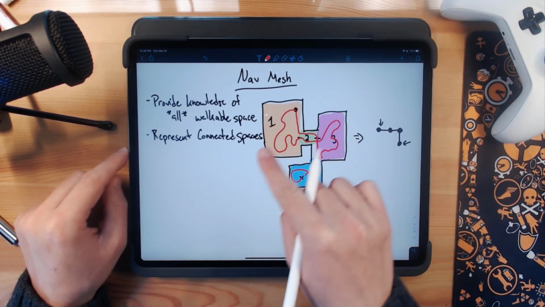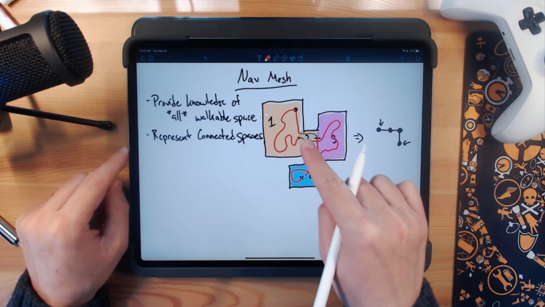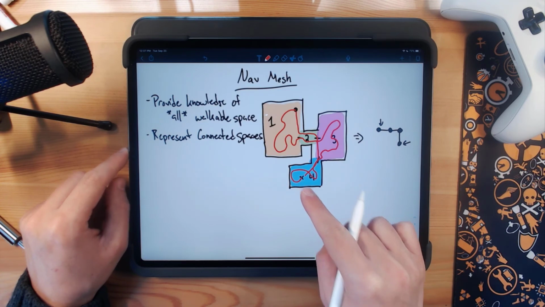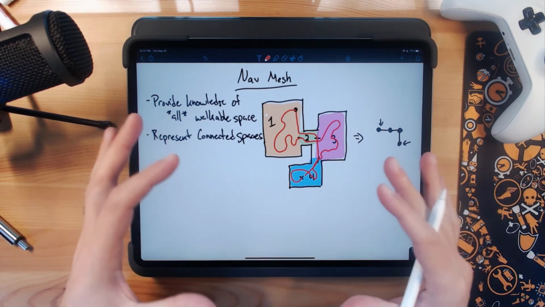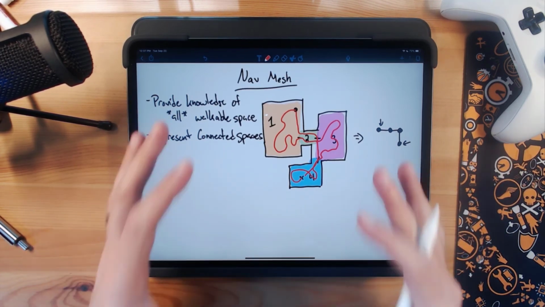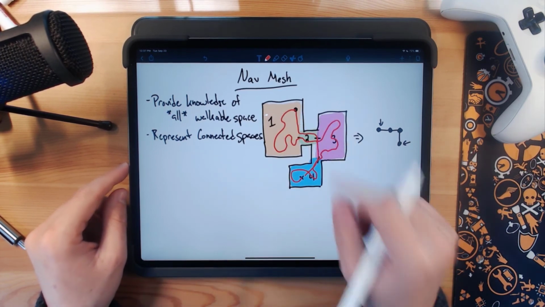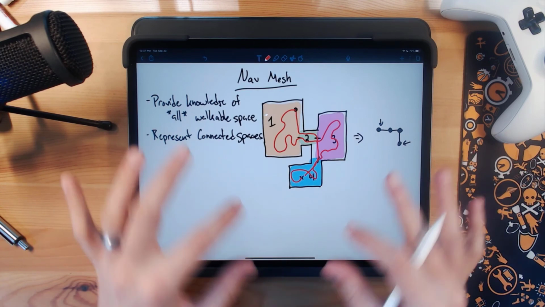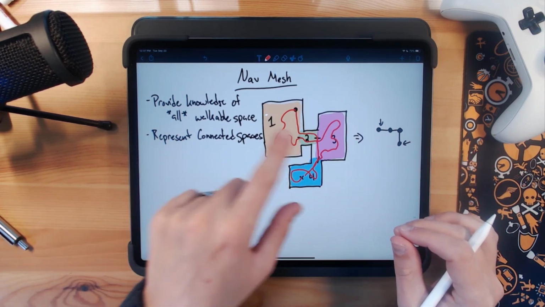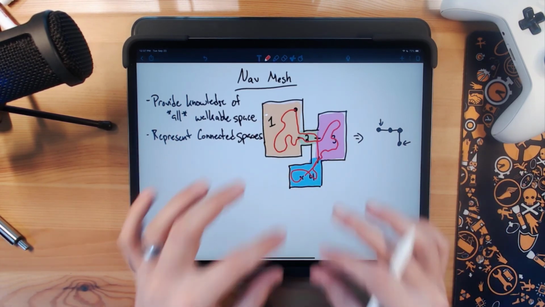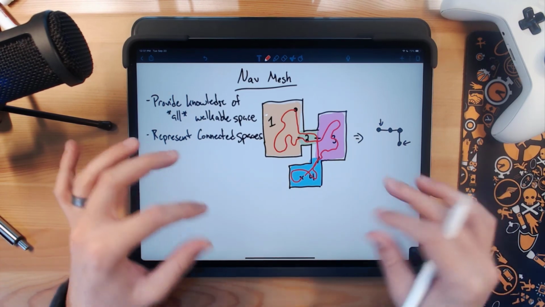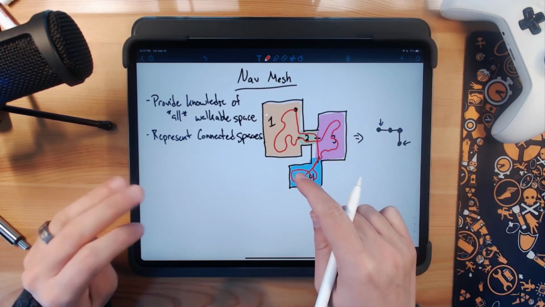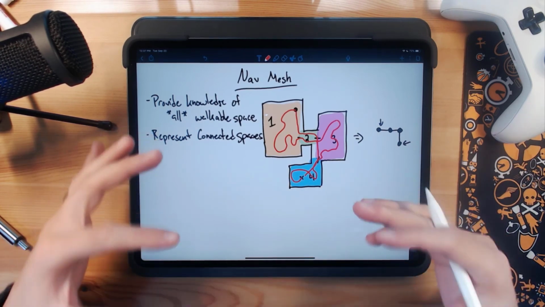Notice how it just goes wherever it wants on the orange mesh, and then goes to the green, and then to the purple, and then eventually makes its way around and gets to the goal. That's still following and using all the knowledge of this navigation mesh to generate a nice valid path for our AI. So navigation meshes like this, because they're providing the knowledge of all walkable spaces and represent the connectivity between these spaces, allow us as AI developers the flexibility to generate some interesting paths and interesting decisions in how our AI moves through the world.